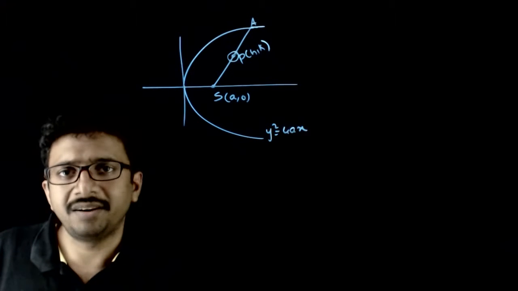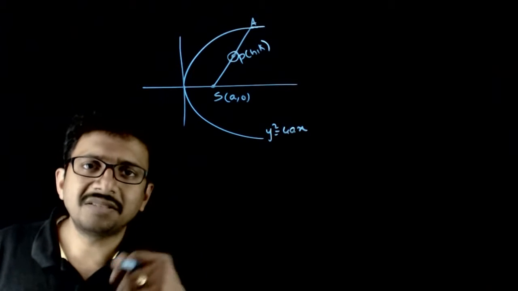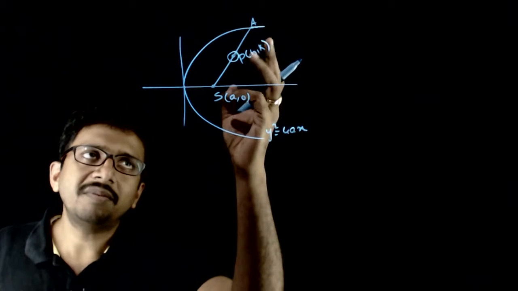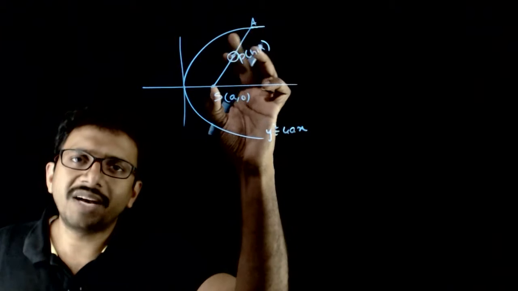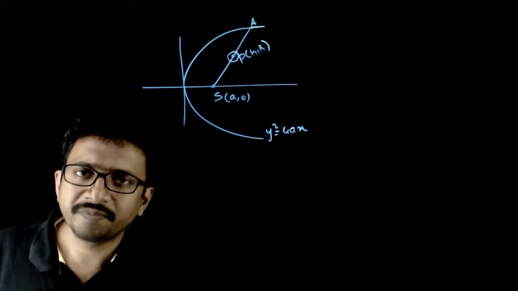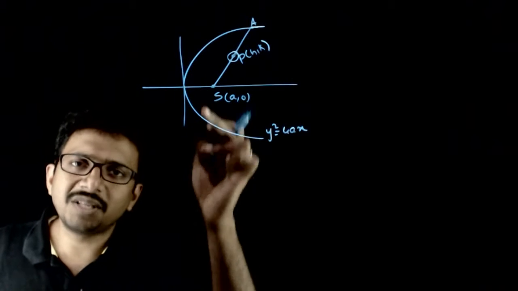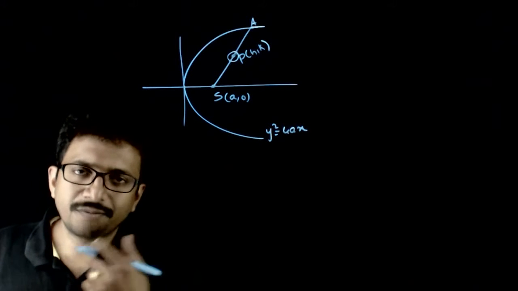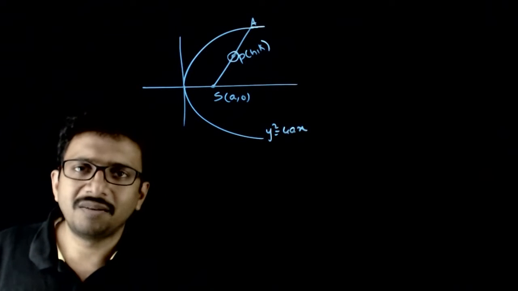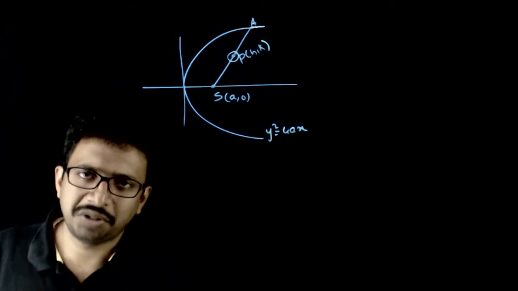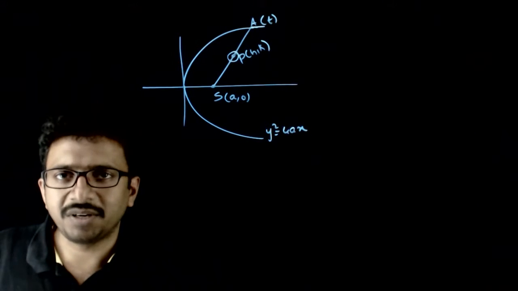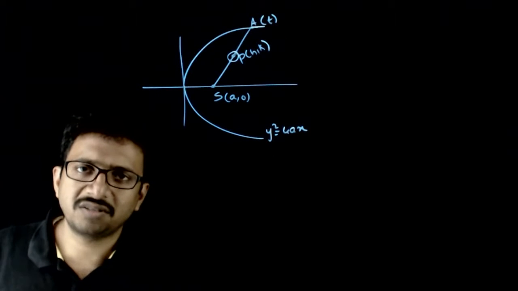So how do we do it analytically? If you imagine an animation where A moves on this parabola, with A the focal radius also moves. As this focal radius moves, the midpoint also moves. And what is the path in which the midpoint moves? That's the question. So first, let us try to define this question mathematically. What is the variable which controls the situation? Let us say that the point A has a parameter t and the parameter t changes.